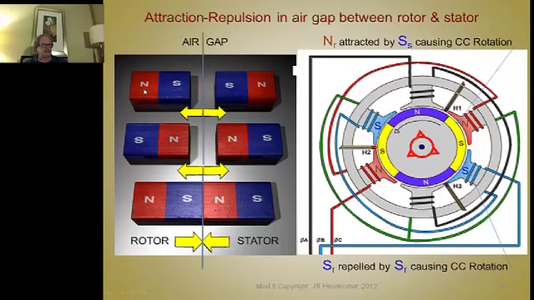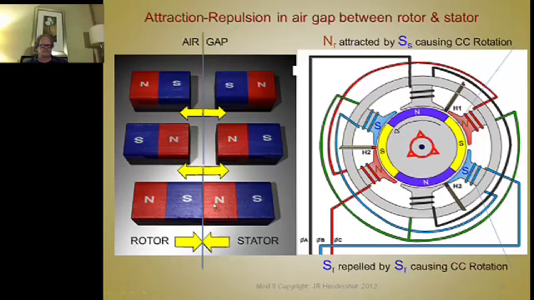Each one of these is a magnet with a north and a south pole, and their orientation is important here. If we orient these across the air gap such that you have south poles facing south poles, they want to push apart. All of you have played enough with magnets to know the feeling and the sense of that. The same polarity pushes these apart. If you turn them end for end so that you have north poles facing each other, they are pushed apart. So that's repulsion. Now if you put one north pole facing a south pole, there's a big attraction.